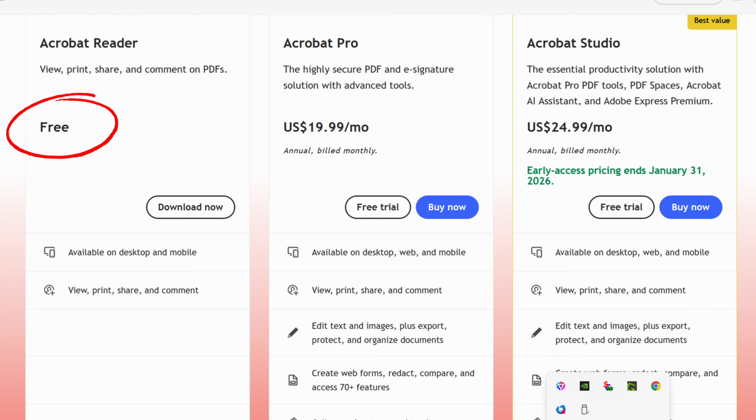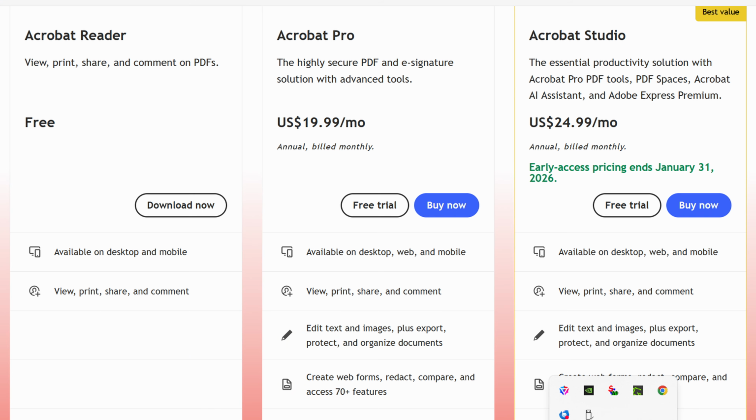Adobe Acrobat, 100% free to download and use to open and view PDF files. Now, there's a bunch of other programs out there, but Adobe Acrobat is a pretty popular one. But the catch is, if you want to edit those PDF files, you have to upgrade to Adobe Acrobat's big brother, Acrobat Pro, which does cost money and therefore is not free. But the free version of Acrobat, if you just need to view files, is 100% free forever. If you never need to edit a PDF file, then no big deal.